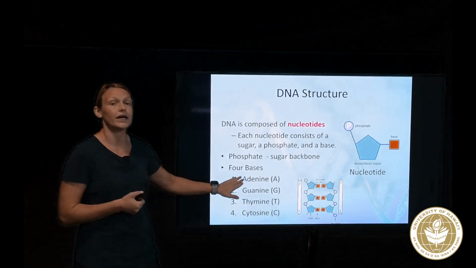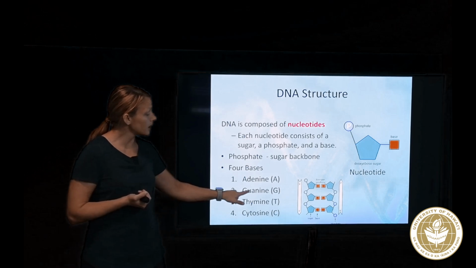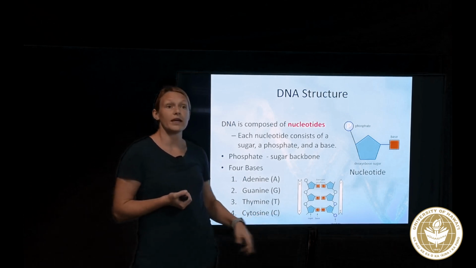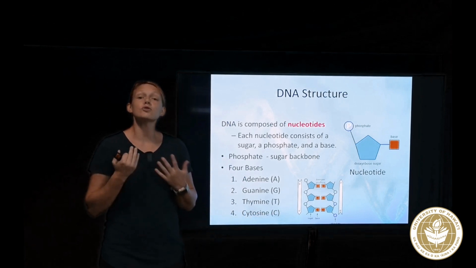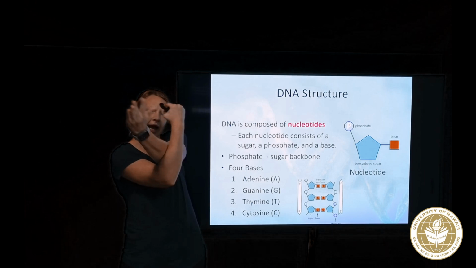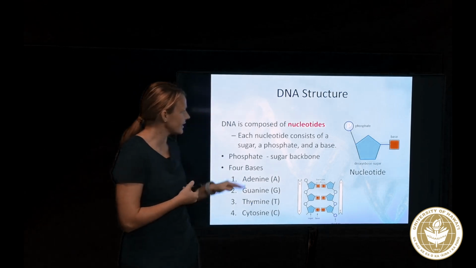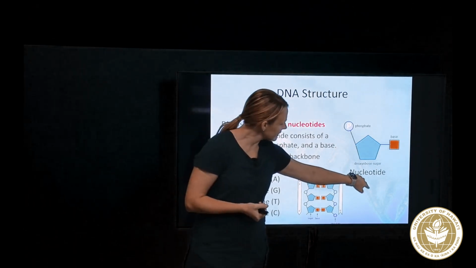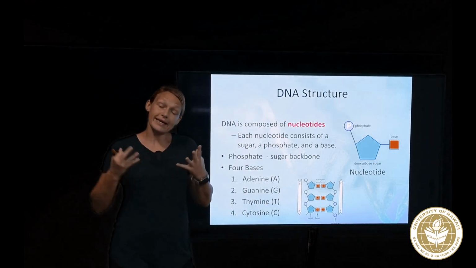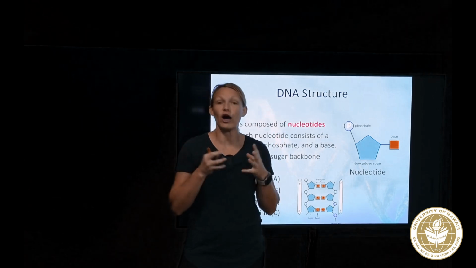So the 4 bases. These are nitrogenous bases. You have adenine, which is abbreviated as A, guanine, abbreviated as G, thymine, abbreviated as T, and cytosine, abbreviated as C. So you have 2 strands of nucleotides in DNA that are going to pair up. And essentially they twist around one another to form that spiral-shaped double helix, right? That you see right here in the background of the slide. This is a double helix shape, right? So what happens to make this shape of DNA is that the sugar and the phosphate are going to form the outside.